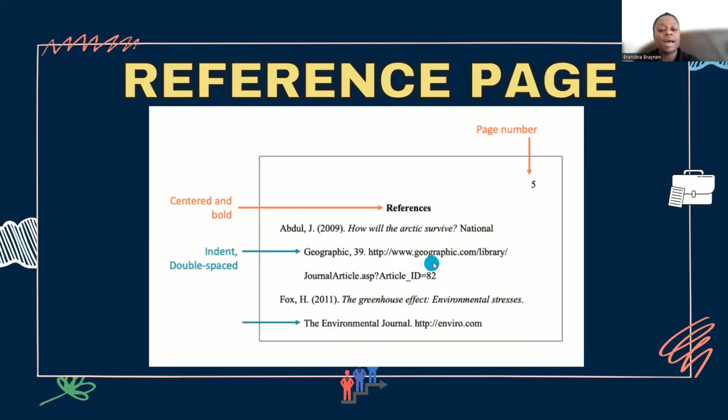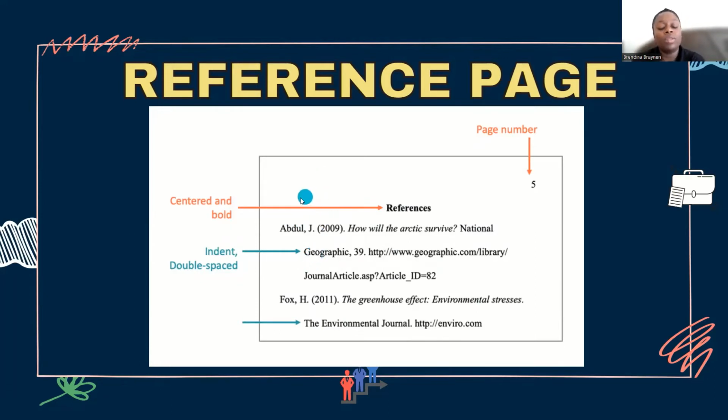And so what you're going to find is that normally reference pages look this way. The entire report itself is supposed to be double spaced. And so on a reference page, it can either be double spaced or single spaced. But what happens is double space just means that there's extra space in between each line. It looks like you pressed enter twice, but it naturally does that.